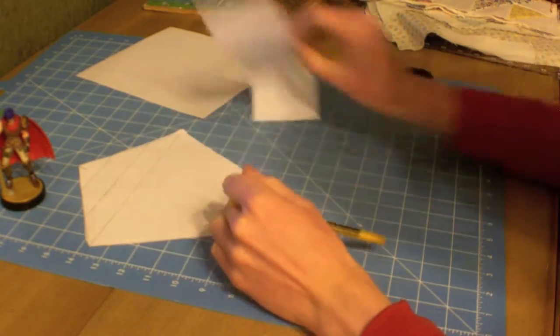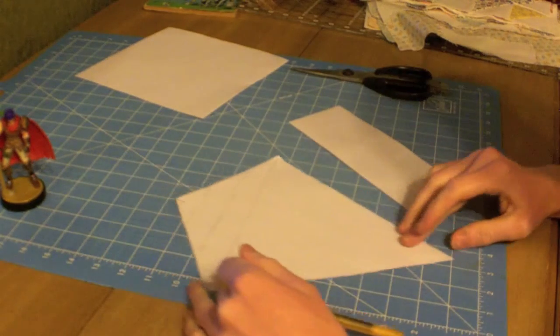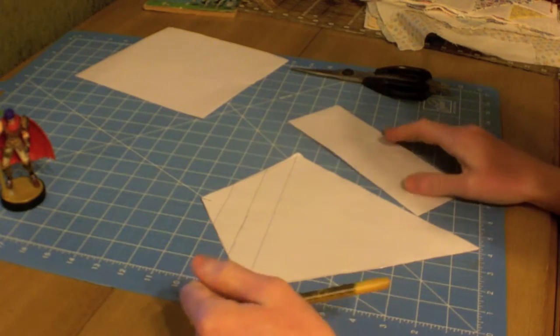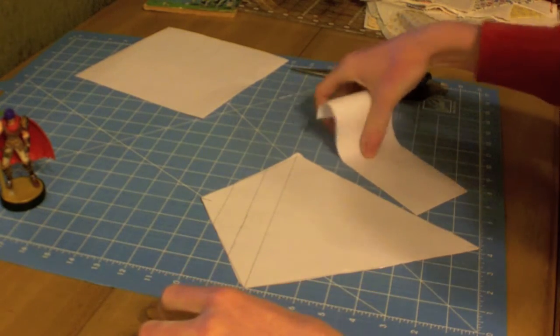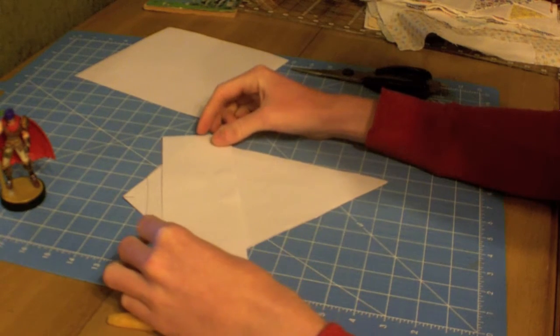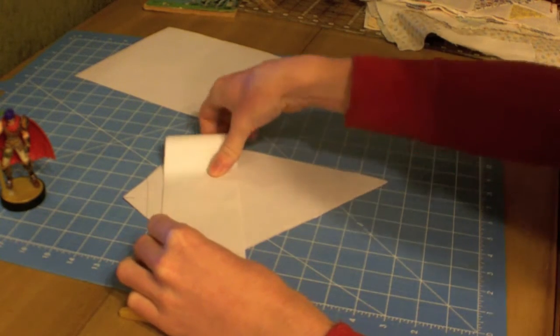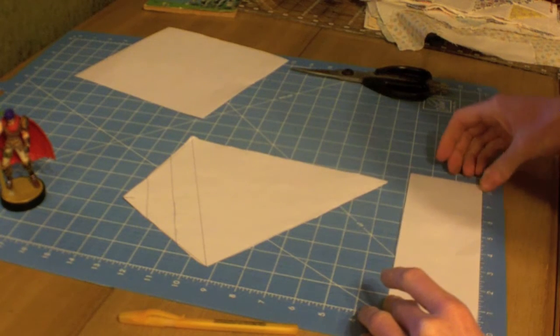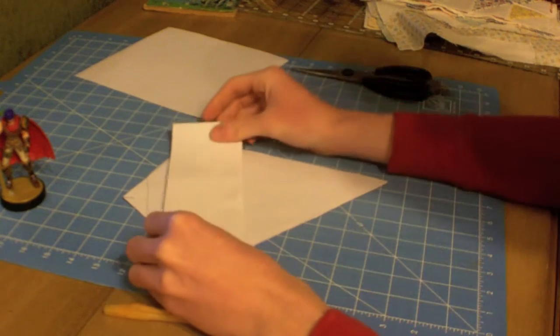I cut it out, it's a little diamond piece. I believe it's 11 inches. I just took the entire piece of paper and made it into like a little kite shape. And then for the second piece that's going to lay over top of that, I just cut out a square that kind of extends to both corners. I forget the length on this one. It's 3 inches tall and 8.5 inches wide, so it was just the whole piece of paper.